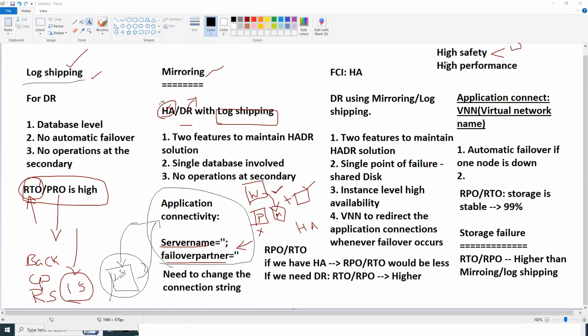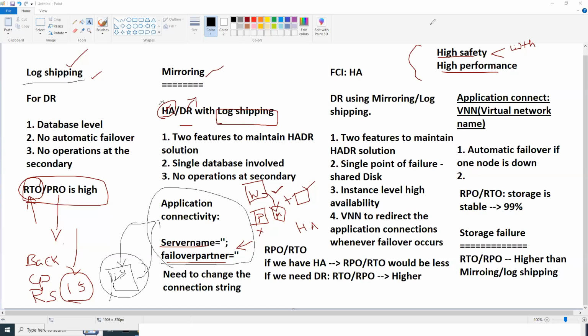Can anyone tell me what is the difference between these two? What is high safety and what is high performance in database mirroring that we all know?